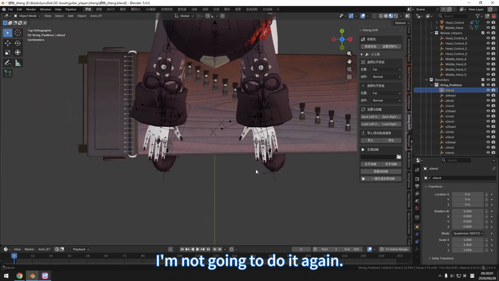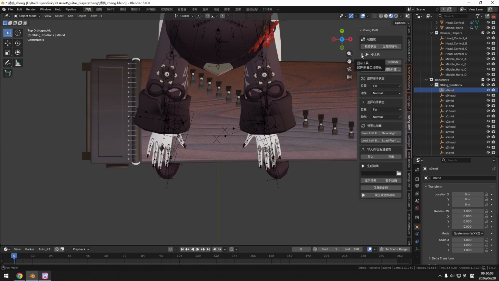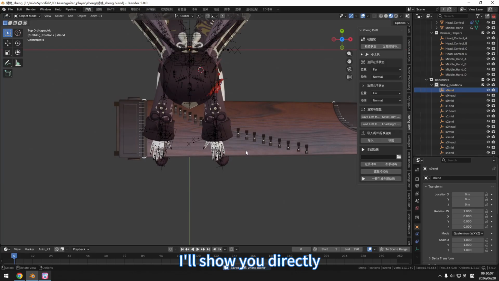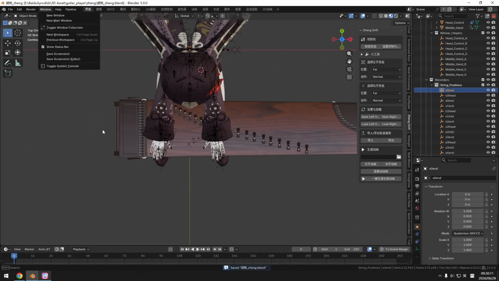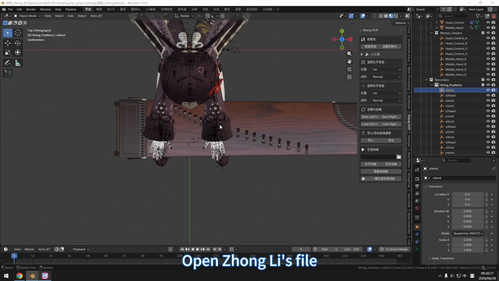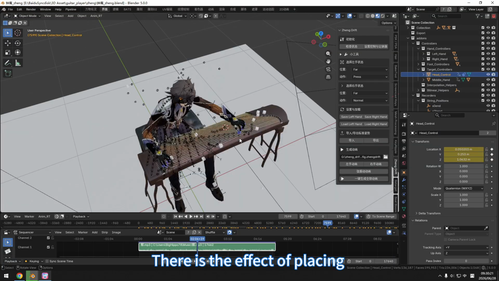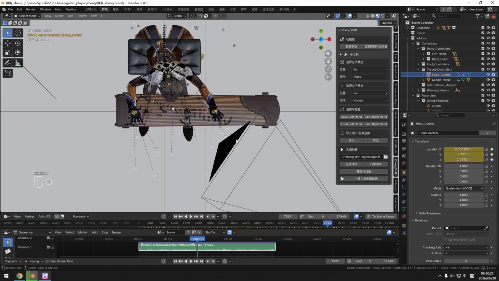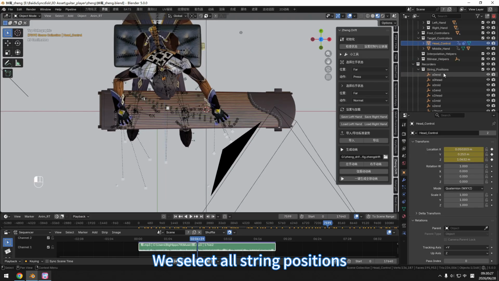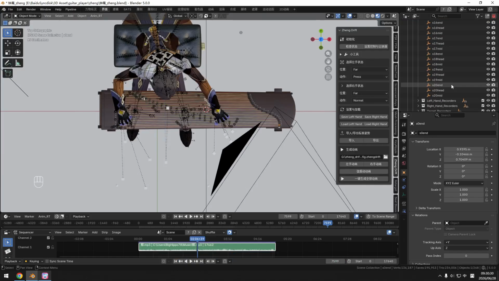I'm not going to do it again. I'll show you directly the effect after placing. Open Zhang Li's file. There is the effect of placing. We select all string positions.